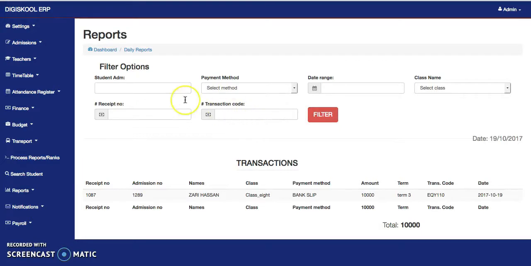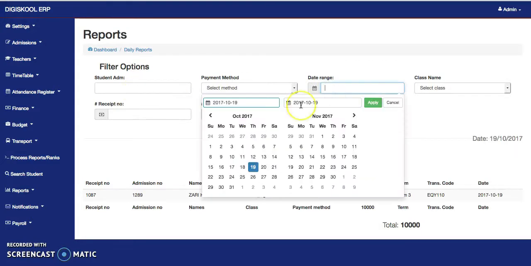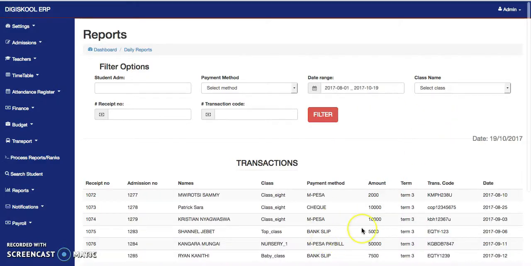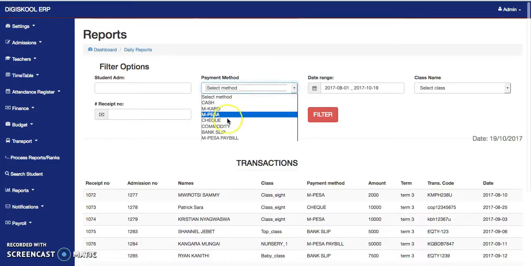What we do, we might want to see all the fee payments that have happened between, let's say, August 1st to October 19th. So we click apply and we filter. This will bring me all payments that have happened. But you can also drill down and say, I just want bank slip payments.